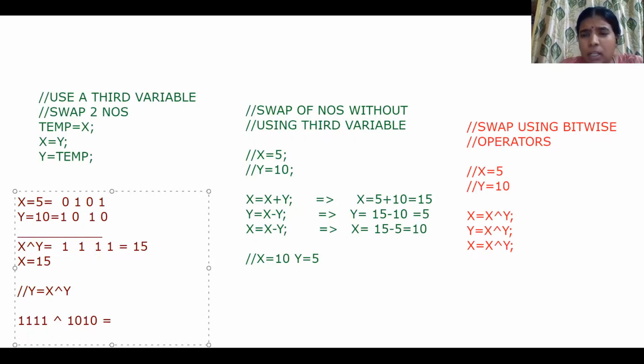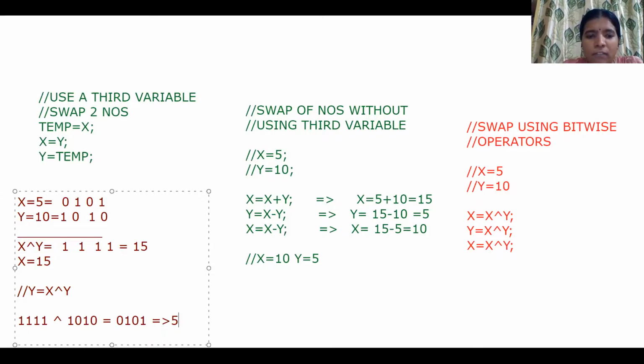Tell me the answer. Try to exclusive OR the bits, 1 and 1, or 1, 0. If you're not comfortable like this, you can directly put the values, but I'm just looking at it here. So this is 1 xor 1 is 0, 1 xor 0 is 1. Again, 1 xor 1 is 0, 1 xor 0 is 1. Yes, so therefore I got my answer. What is 101? 101 is nothing but 5. You can just check. 101 is nothing but 5.